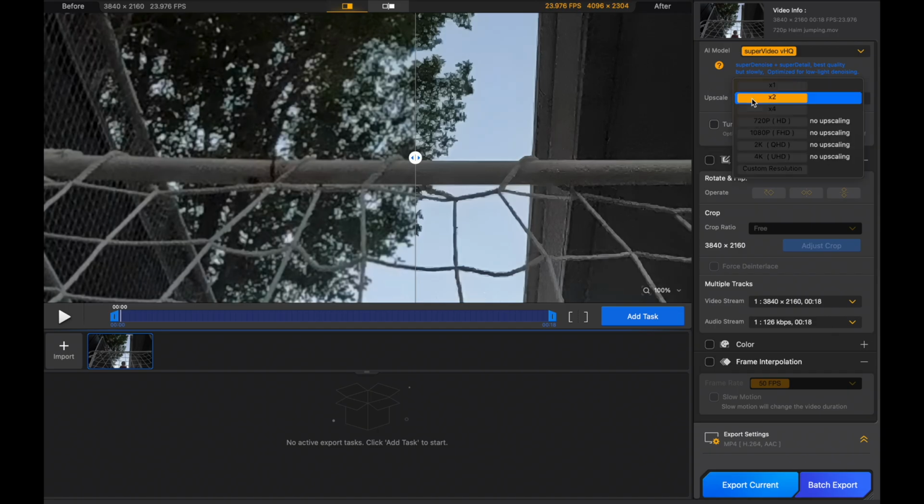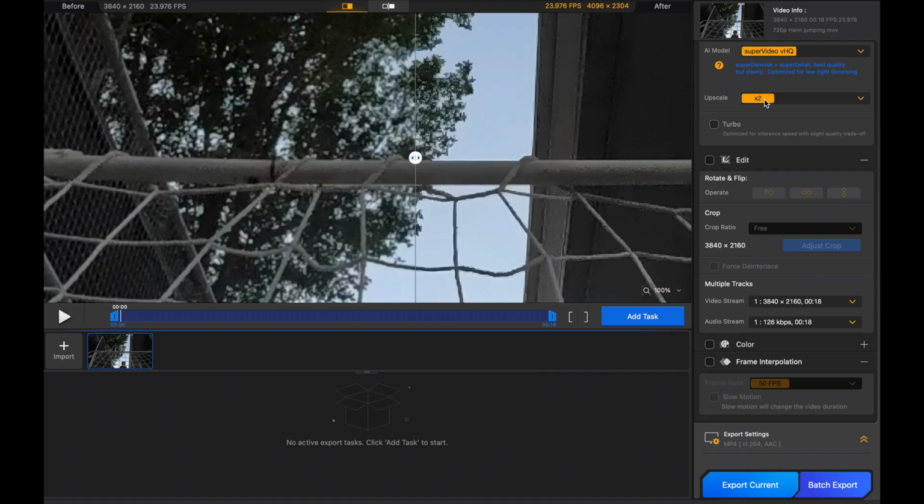We're going to upscale that by 2. We can only upscale it by 2. So we're going to bring it from a 720 to a 1080p, but then you can go back and do it again and again and again, but realize it probably loses some of its quality the more you do it, because the more it sharpens something, the more detail it compromises. Yeah, there's a limit to these things. The reason you only have upscale of 2 is because it's dealing with low light and a lot of noise.